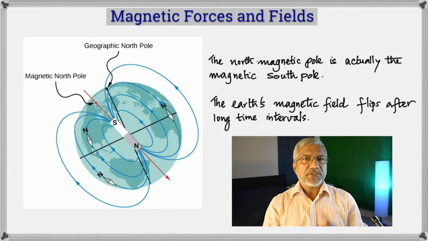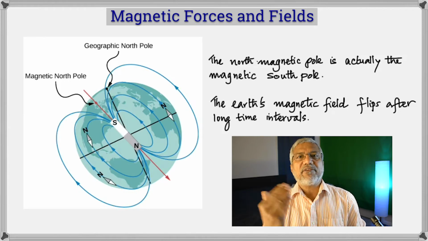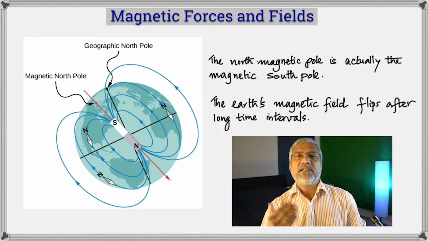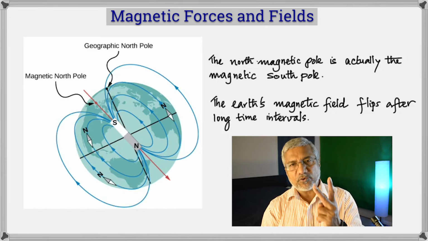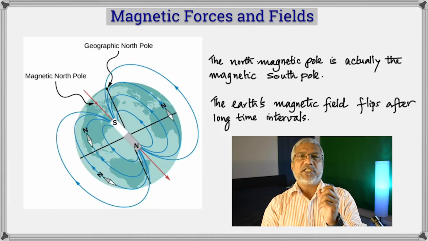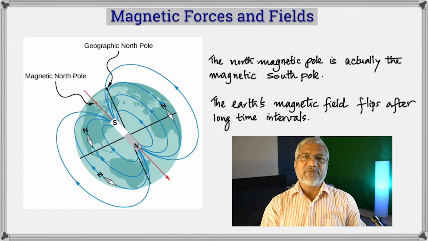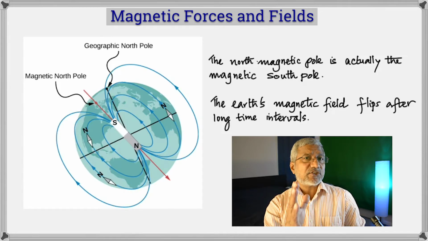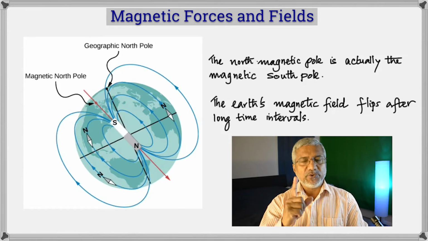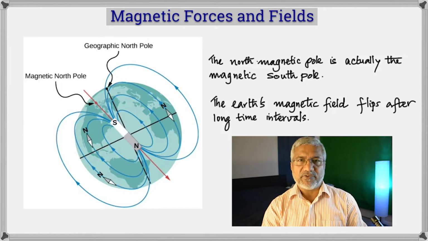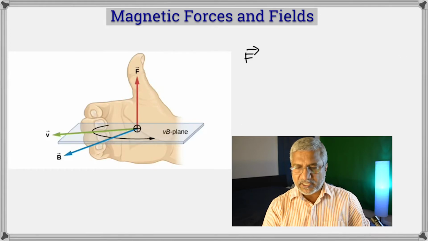Remember that. Second thing, let's say the charged particle is moving and moving very fast. But if it's moving parallel to the magnetic field, again, no force acts on it. So two cases when no force acts on the charged particle. Number one, the charged particle is not moving. And number two, it's moving parallel to the magnetic field. Which again shows that maximum force acts on the charged particle when it moves, you guessed right, perpendicular to the magnetic field. All right, so all that will be clear from the formula that comes up.